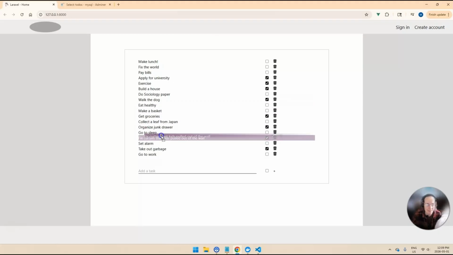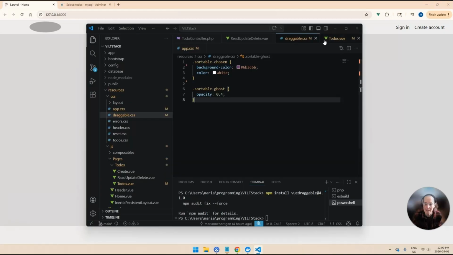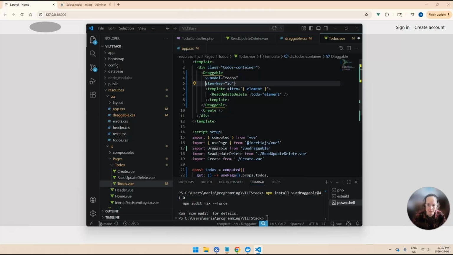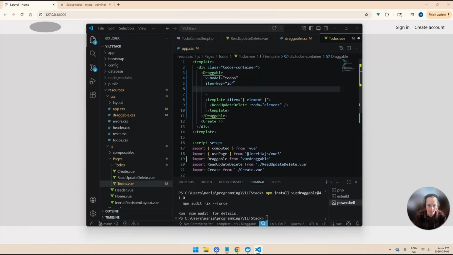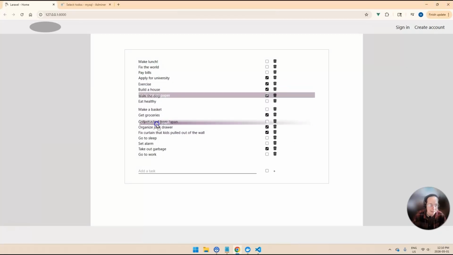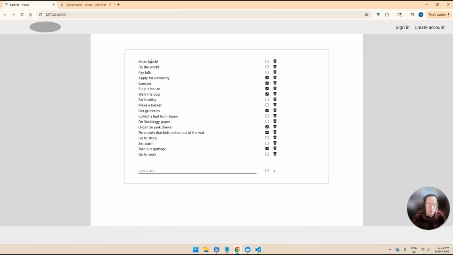And we can also add some animation which will make it look like it's bouncing around. And to do that, we'll go to todos.vue, just tidy this up a bit. And if we add animation, we'll set it to 200 speed, 200 milliseconds, I believe. Save that and we'll see what that does. Just makes things kind of bounce around a bit. Looks nice. So drag and drop is working.